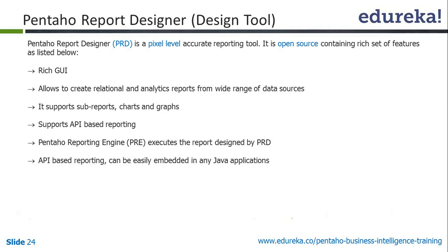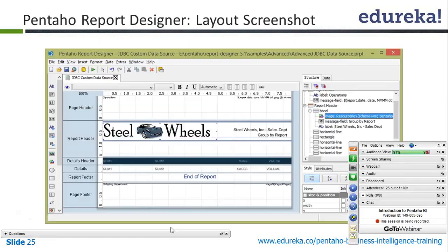So the Pentaho reporting engine executes the report designed by PRD. When you design a report in Pentaho, the Pentaho reporting engine is what runs those reports. API-based reporting can easily be embedded in any Java application. As I said, they have their own Java-based APIs, so you can have it embedded in any of your existing Java applications. So this is the screenshot of the report designer tool. I'll show you this tool in practice also.